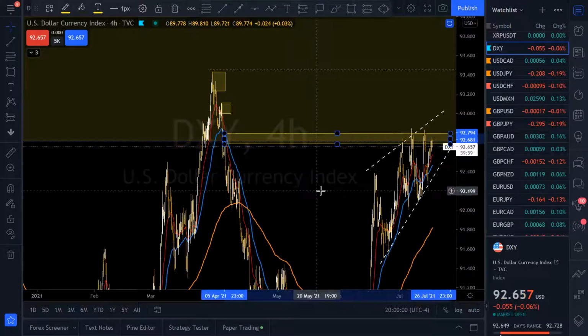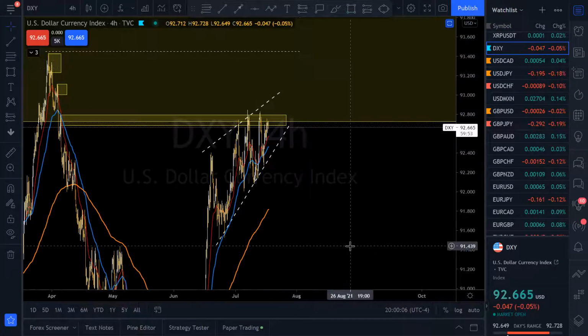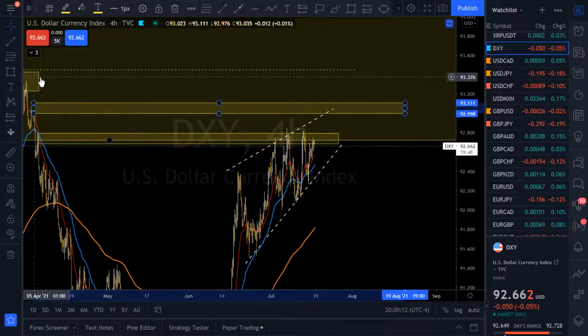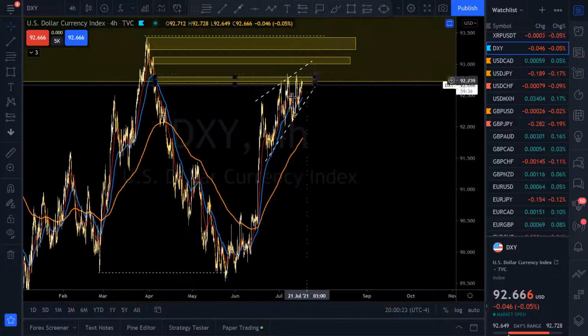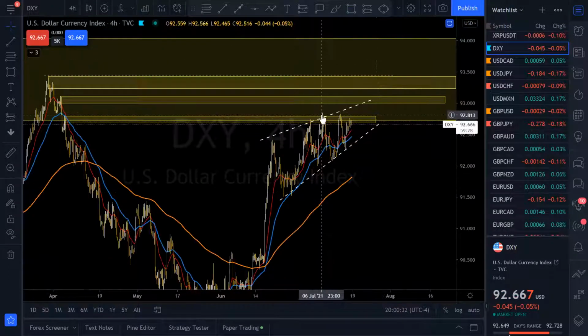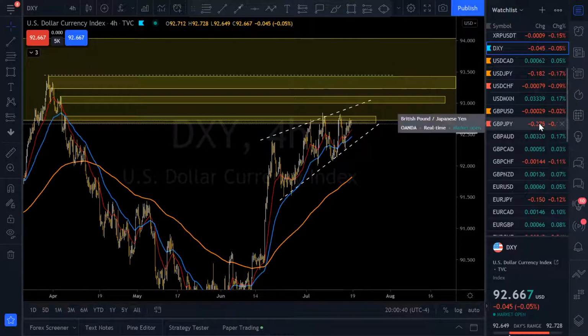strong weekly order block, and I don't expect price to get any further past here before it starts to fall. But I don't even think we're getting up that high, because we have other order blocks for price to respect on this same time frame. So I've got a couple of good reasons why I don't think price is going to look very strong this week. But we keep our options open, and we want to see if price will violate the highs in this corrective structure, and we'll play the other pairs accordingly.